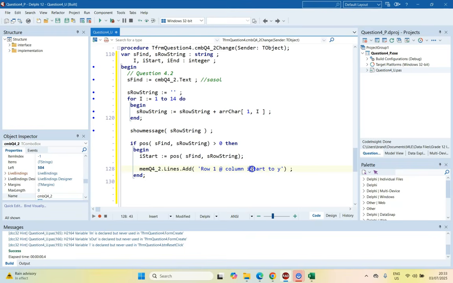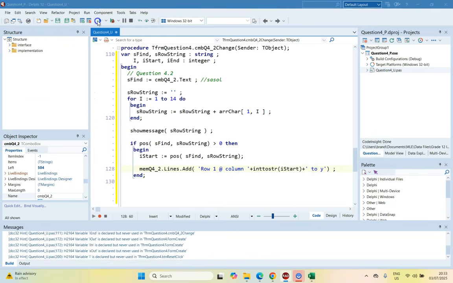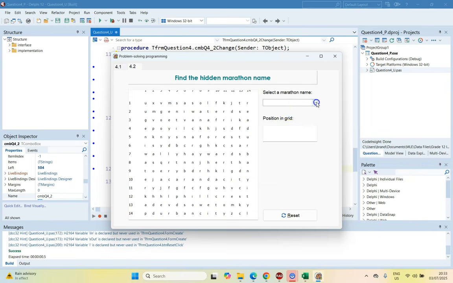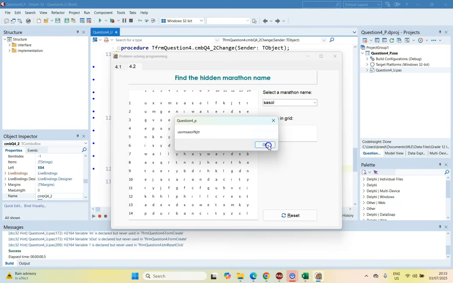But remember, we want to make this text. So I'm going to add this variable to the string that we're displaying. And this is an integer, so int to string, so that we can display this. So let's test that quickly. We want to see if it's working. Remember, we're only doing the first row. So I'm looking for the word Cecil. There it is. And so we've got our constructed string. There we go.